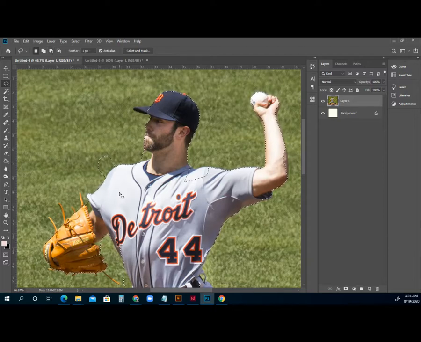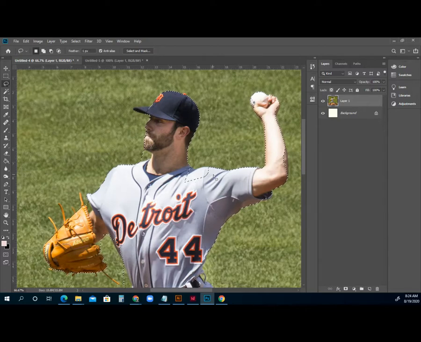And it's important to pay attention right here. So what we're going to do is I want to take this part out of my selection. So I'm going to hold the Alt key and I'm going to trace this part by hand. It's all freestyle as best I can. And I want to completely come back to where I started to make sure I totally get that part out of my selection.